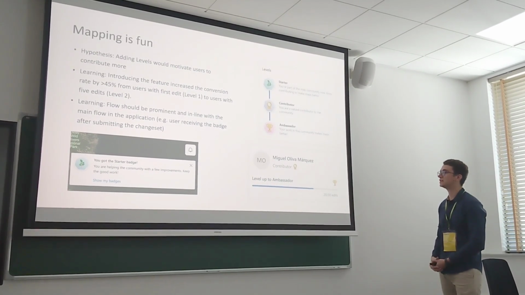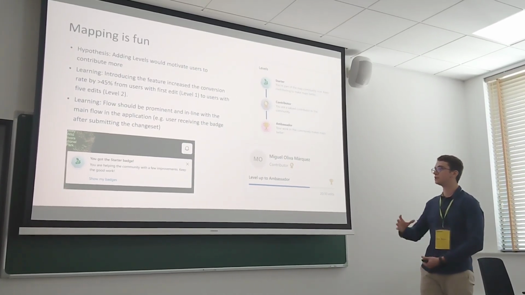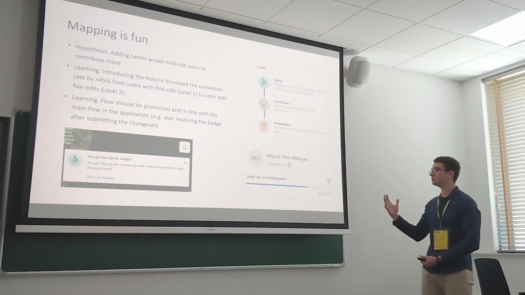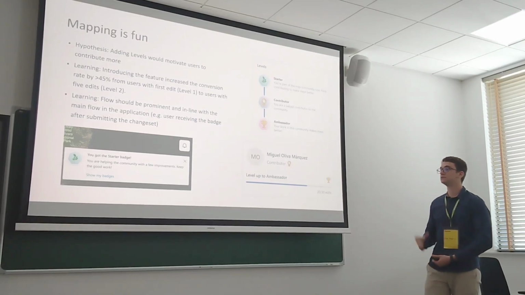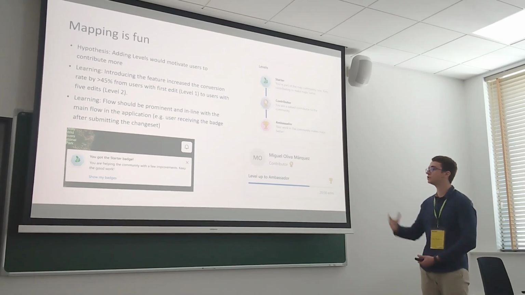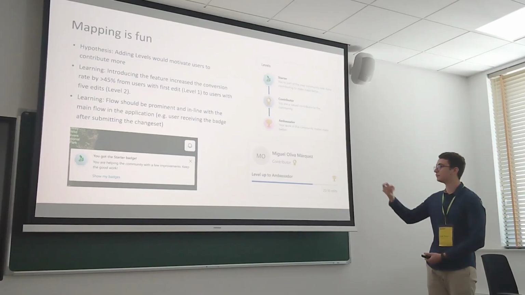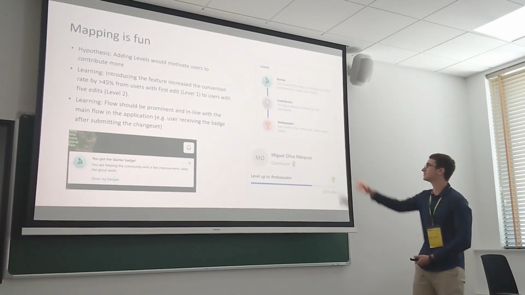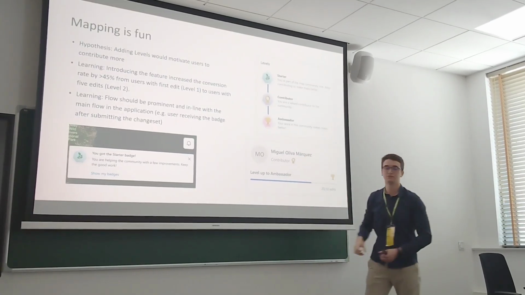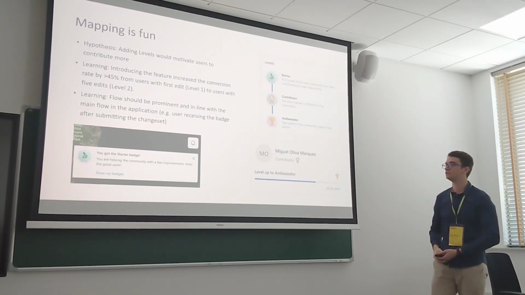I think this was a success, but the learning was also that this flow needs to be prominent and in line with the main flow of the application. That means we cannot just reward badges for some random stuff. It has to be connected with this flow and it has to be prominent. Once you make a contribution, you should get a screen that says something like, hey, you got a badge. And then someone looks and sees that in this case the user has all the badges, but if they don't, the remaining ones would show as pending or expected to do, and this would motivate users to achieve more.